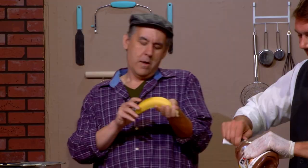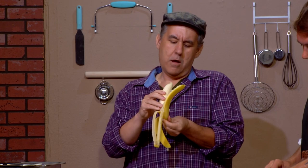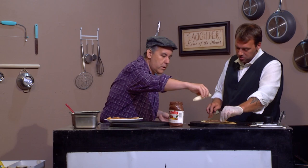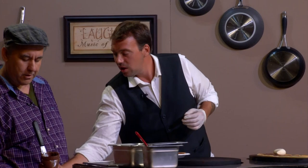So I'm going to peel it from the back side so I don't get that little black nub. It really peels easily this way too. You'd be surprised. And free banana, just like that. Thank you. There goes our banana peel. You can put it on the crepe. Thank you, Paul. I can put the banana on the crepe? Yeah, of course. You go ahead. Just lay it on there like that? That's perfect. Thank you very much, Paul. That's fantastic. Will we wrap it up? I'll take that from you. Let me just cook the banana. Okay, we got to slice it up a little bit.